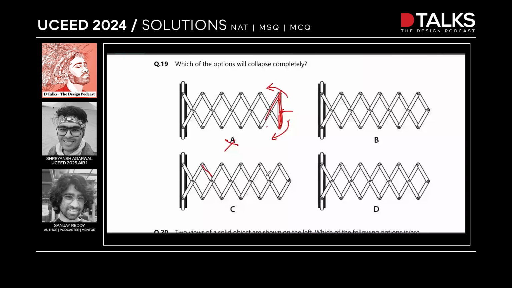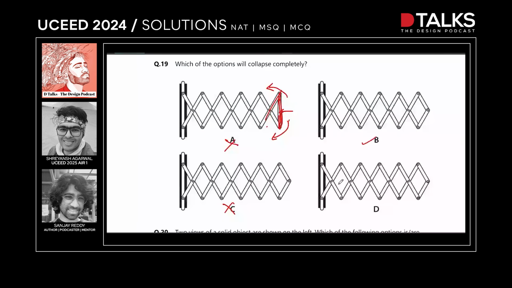Where will it get stuck? When you try to push it in, it won't be able to push in. It will get something like this, they will come close, but they won't be able to push in. So it won't collapse completely. Again, there's not a better way to explain it unless you find a video online of the exact same mechanism, which I don't think exists, right? In B it's the opposite. Every single piece is on the same side, so it won't get stuck. There's enough space for it to completely go in easily.